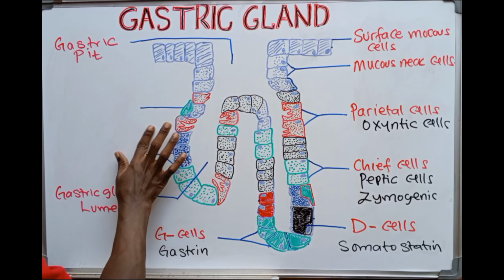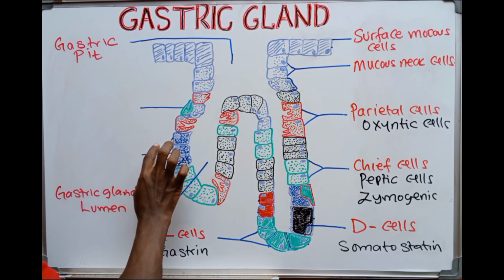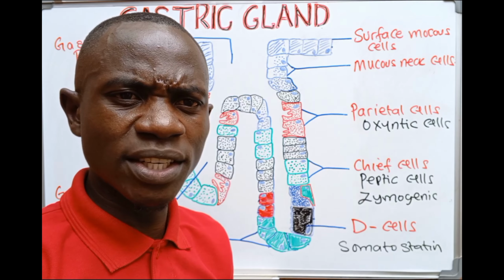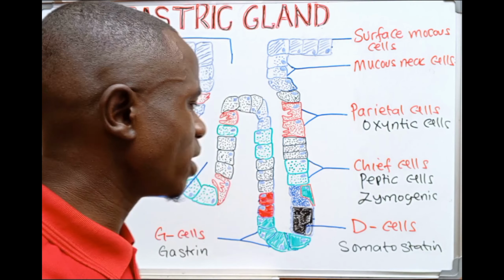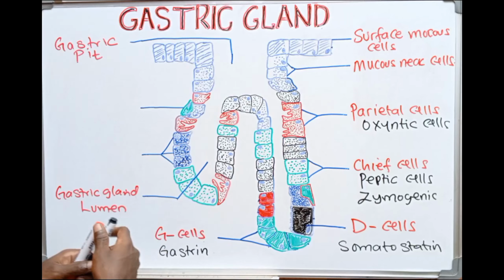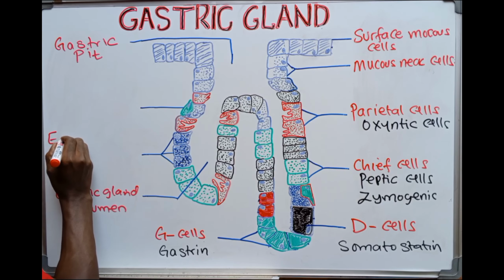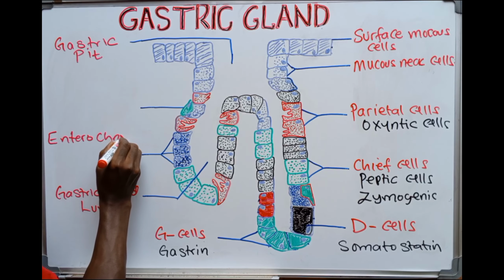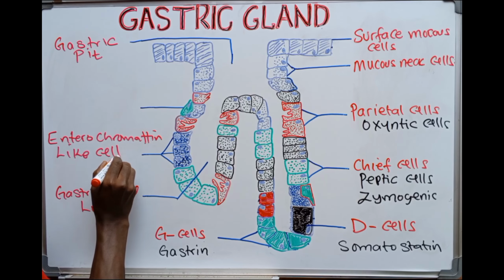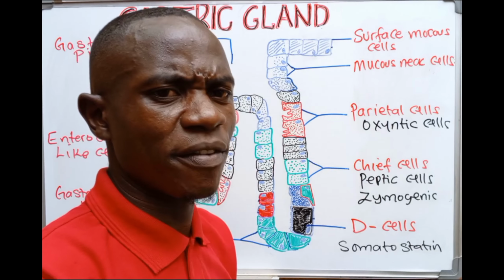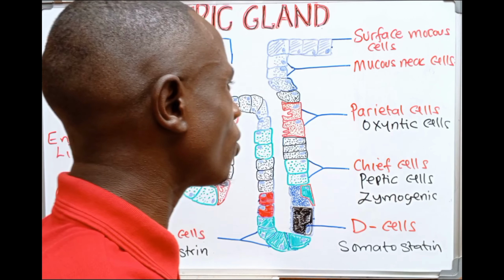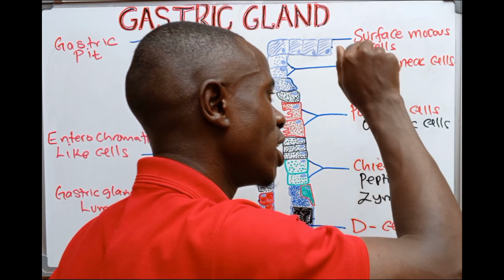Okay. Then we also have another enteroendocrine cell. This enteroendocrine cell is going to be producing one of the powerful stimulators of gastric secretion. You know how this cell is called? This cell is what we call the enterochromaffin-like cell. Okay, now these cells are super important. You know what they produce? They produce a molecule called histamine, and histamine goes in the blood and then goes and stimulates the parietal cells to produce hydrochloric acid.